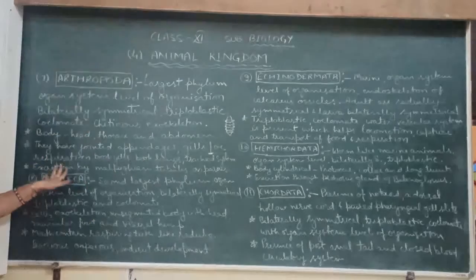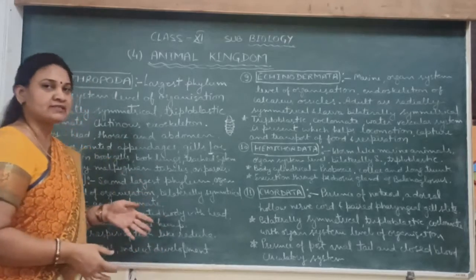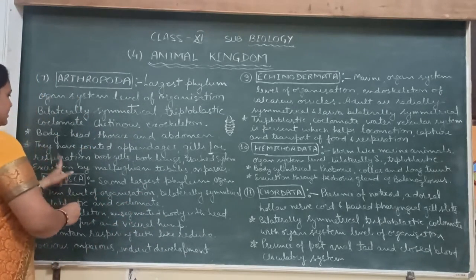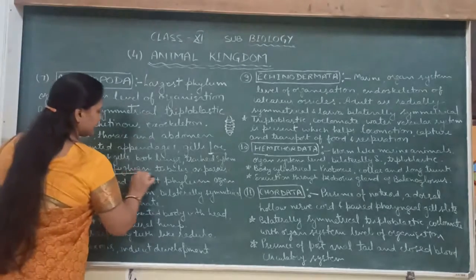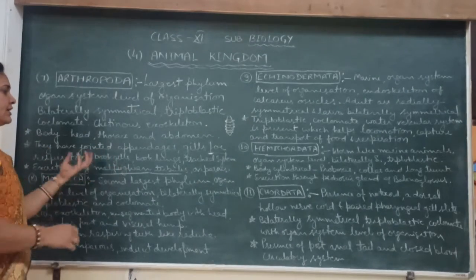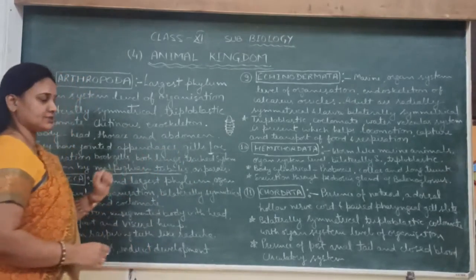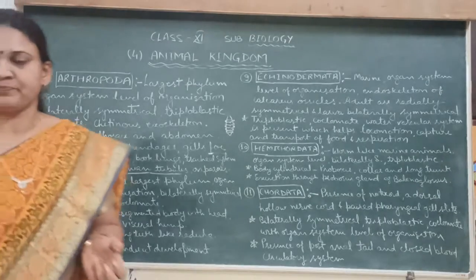And the excretion process. What is excretion? Excretion is the removal of nitrogenous waste from the body, from the blood, and it is done by the Malpighian tubules. Malpighian tubules are present in their body for the excretion process. The Malpighian tubules are like undeveloped kidneys, and these are oviparous animals. They lay eggs, like the cockroach.